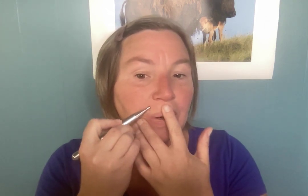And then finally, we're going to work some points for inflammation. So above the upper lip and here and right into the smile lines. Now, if you're pregnant, you want to avoid points on the upper lip. However, the main points you want to avoid are these. So you can choose if you want to do this or not. If you just want to take it easy and be very, very careful, you might just skip these points. These are more just to reduce inflammation in your body. So this is a point for the adrenal glands. And then this point in here is boosting the immune system.